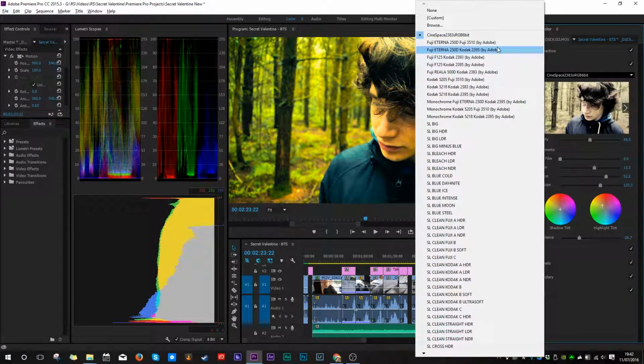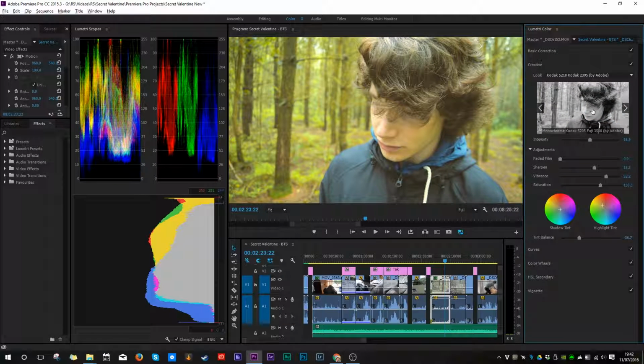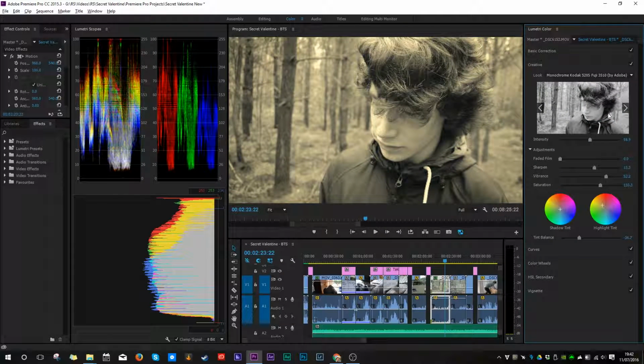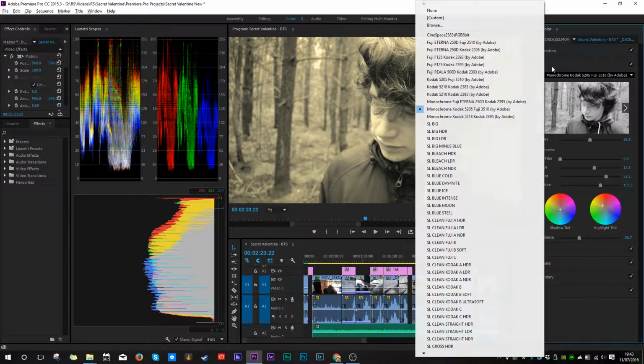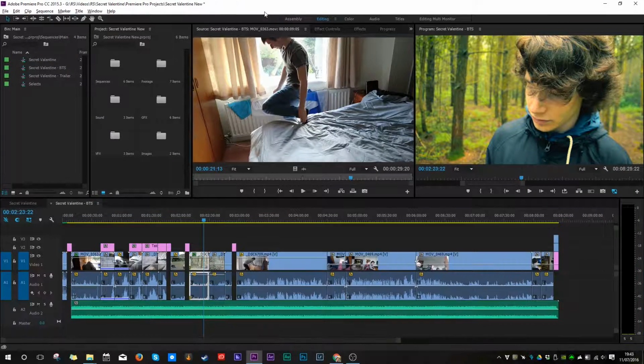Some are more extreme than others, some are quite subtle. Something like that, these are black and white sepia type tones. So there's all sorts of stuff in colour grading that you can do.